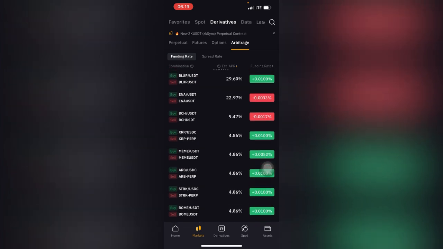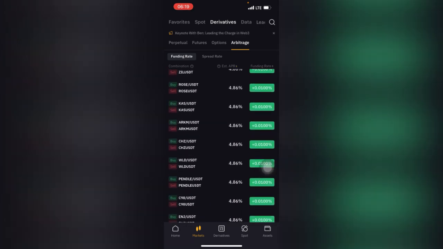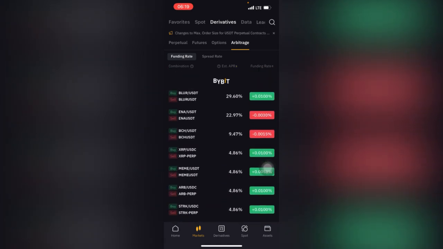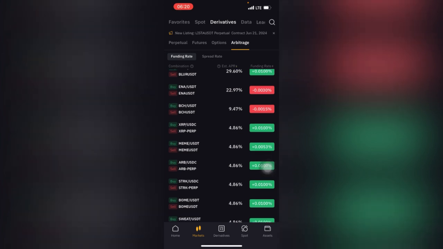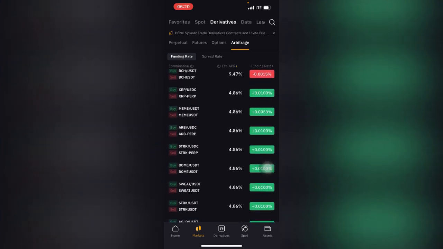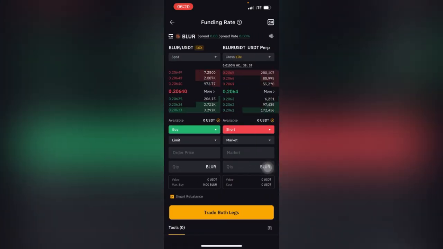If we want to start the arbitrage, you see we have a lot here. We have ENA USDT, ARB USDC, STRK USDC, and it goes on like that. If we see where the opportunity is, then you start your arbitrage. I said I'll go deep in my class, so if you want to join my class and understand much more about arbitrage on ByBit, you can join at a cool rate and I'll show you a lot. Let's click on the first one.